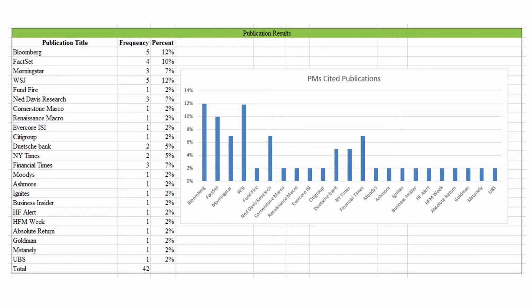The survey requests that the portfolio managers send information regarding publications, authors and journals, blogs, indices, and other sources of information they use on a regular basis to make assumptions about the asset class. Looking at the information in general, we find that there is a wide spread of information, but our hope is that this data gets used in future processes so that portfolio managers can have relevant information in a timely manner.